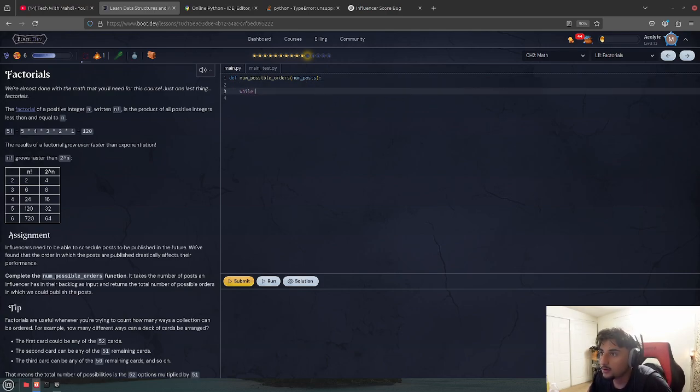While n is less than num_post plus 1. Wait, okay, so if it's num post, if it's 52, it'll stop when, well, n is less than or equal to, I don't even need these parentheses, num post.